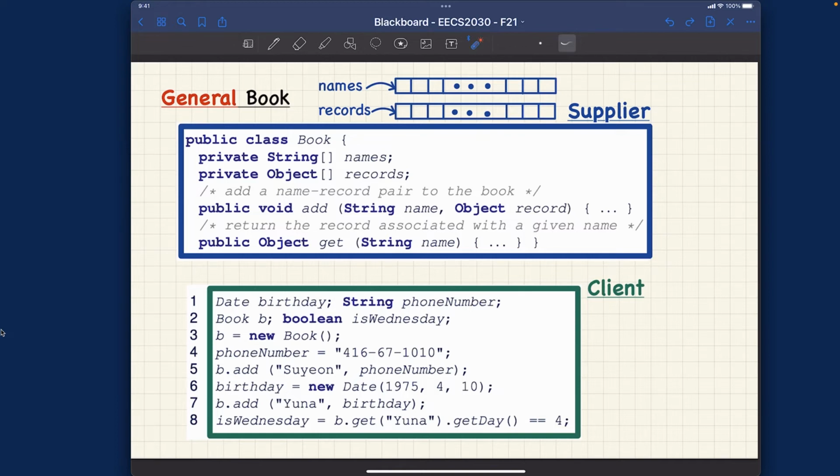Okay. And what about the methods we want to support? Let's now just take a look. So here we have actually two methods, one mutator and one accessor. Okay, so in the mutator add, we want to add a valid entry into the book, right? Into the book over here.